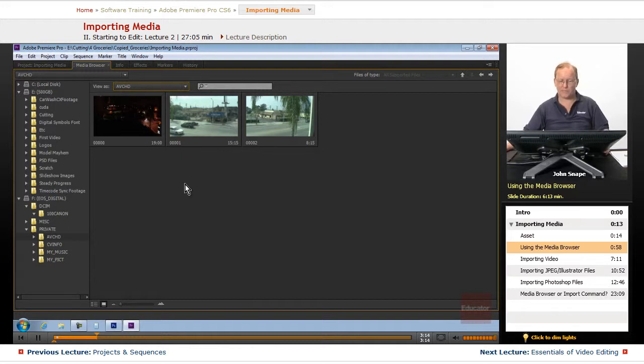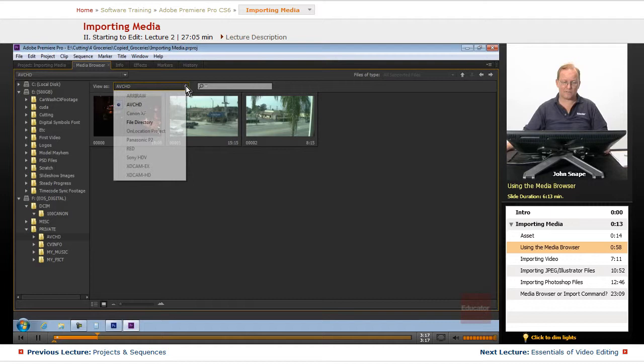do choose it, because especially with the P2 card, the Panasonic P2, I know it keeps the audio and the video separate. So if you have a P2 card and you choose to view it through a file directory, you could pick the video, but it's not going to pick the audio to come with it. So you have basically video with no sound. So if you have one of these special formats, let Premiere Pro browse using that format instead of file directory.